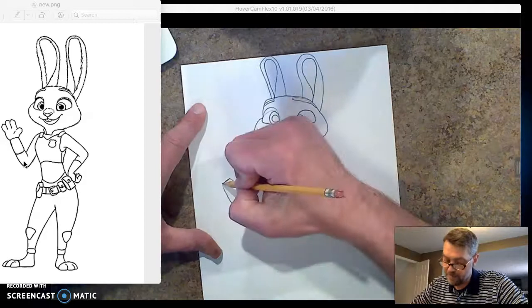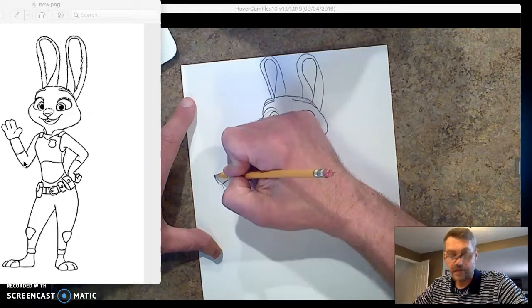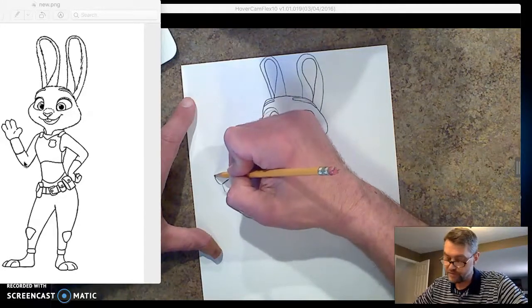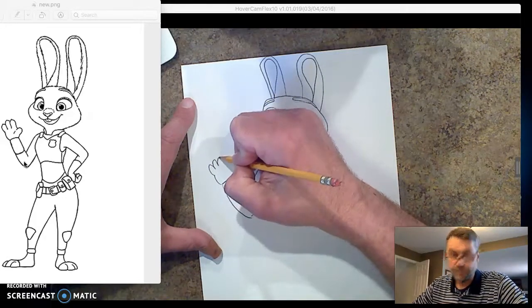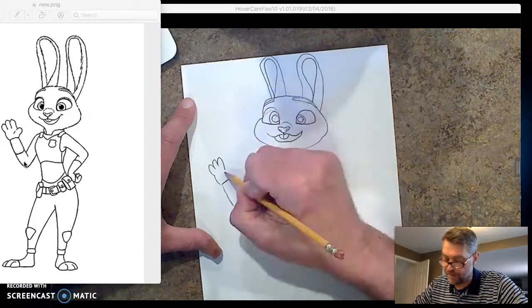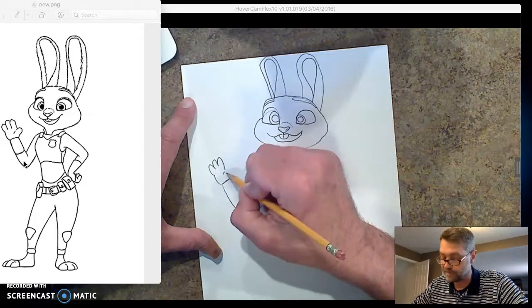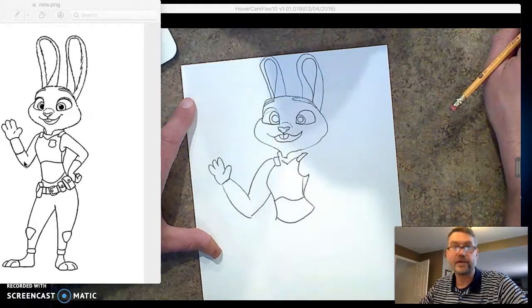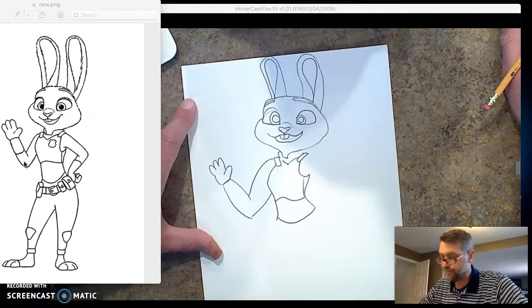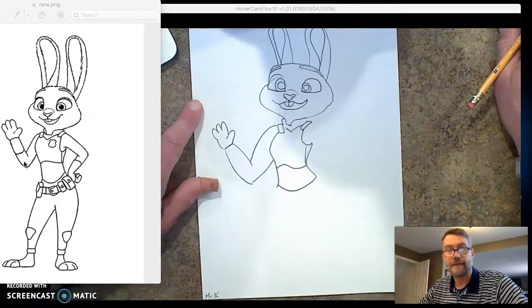All right. Now to make her hand, it curves out from her wrist, and she has puffy little paw fingers. So there's one, there's two, there's three, and then the thumb. So you have three. It looks like a carrot, like a top of a carrot almost, and then her thumb comes out like this. Okay, and guess what? If it's not perfect, that's okay. Don't worry about it. Because look, I'm going to go off the paper with her legs probably. Okay? And that's okay.